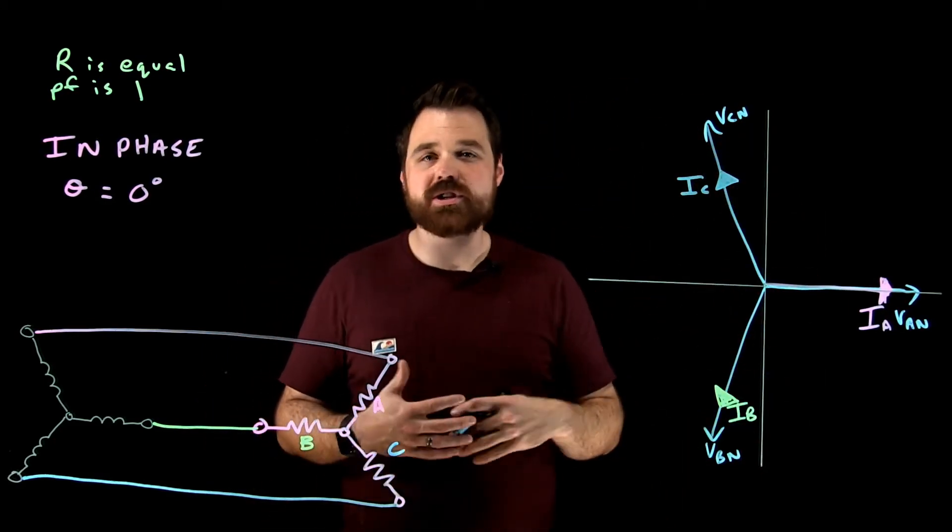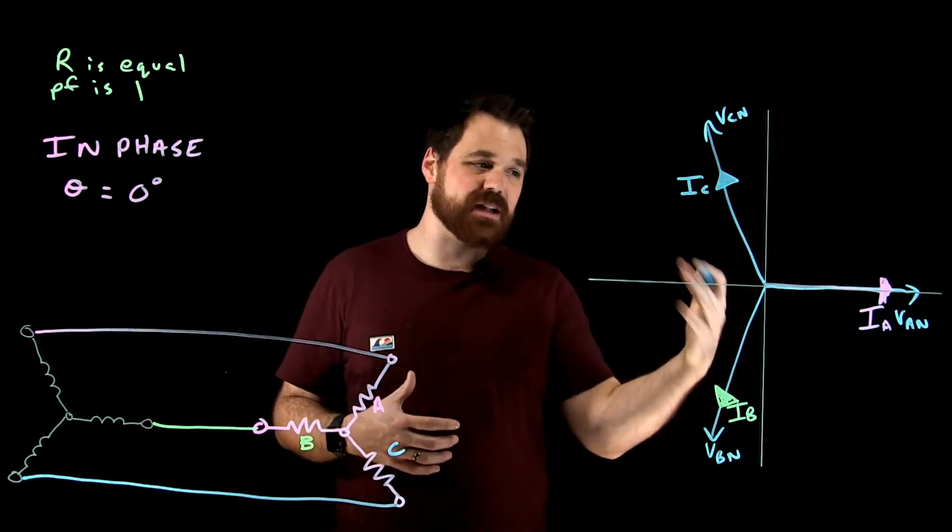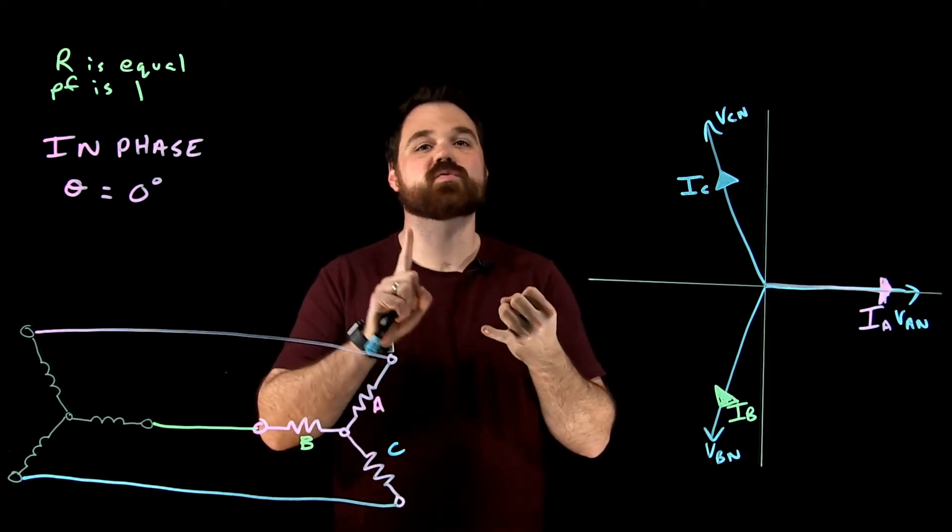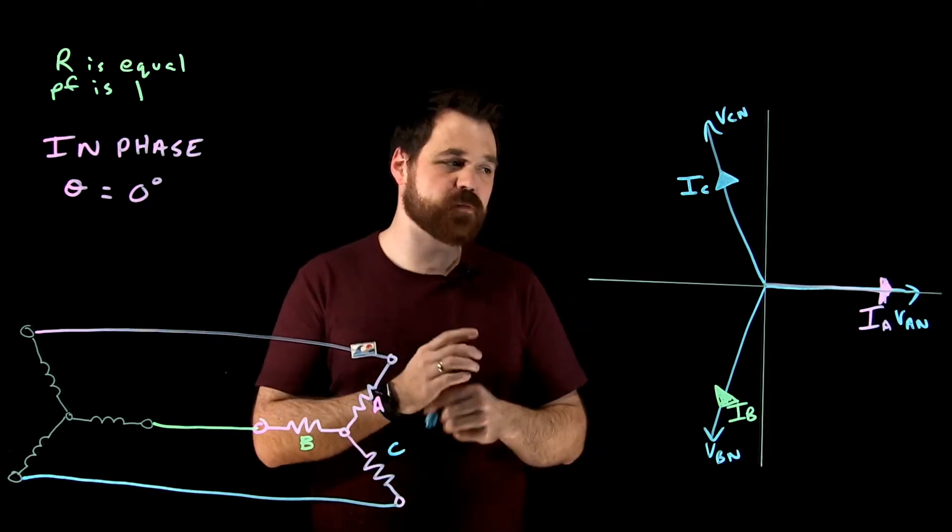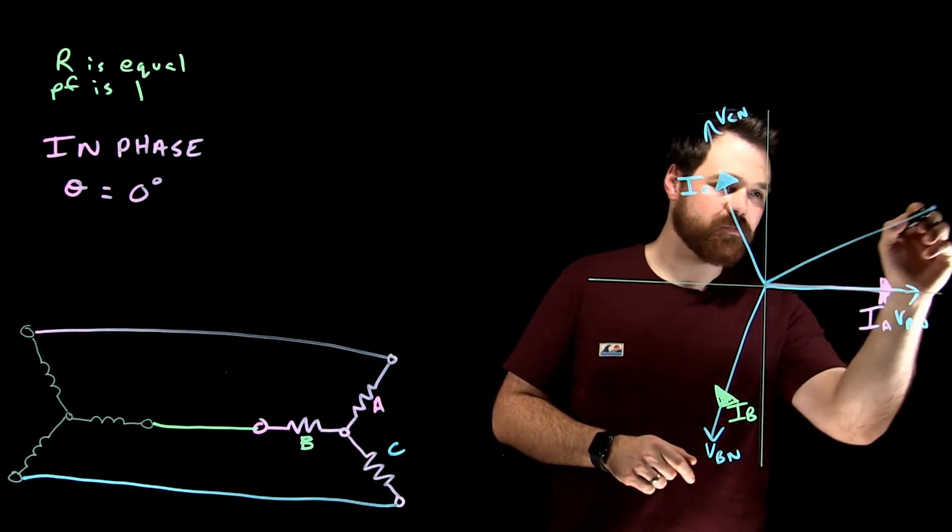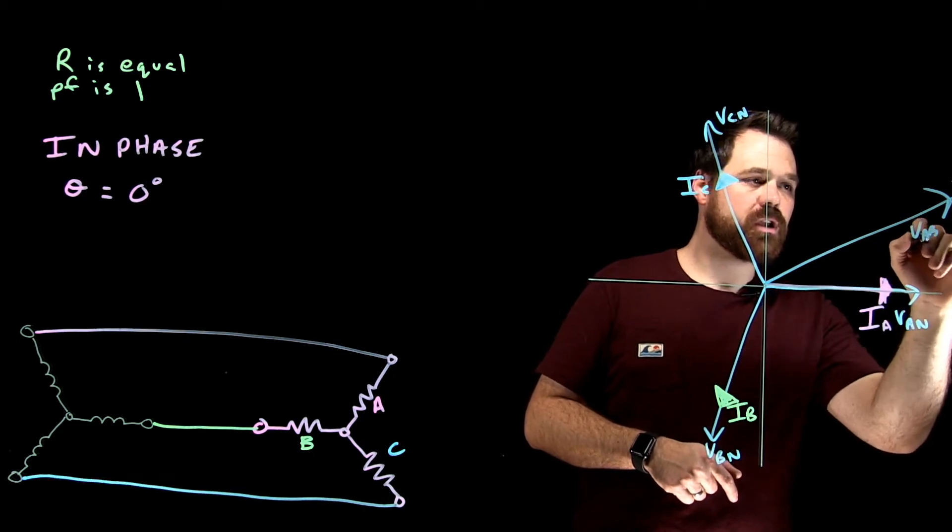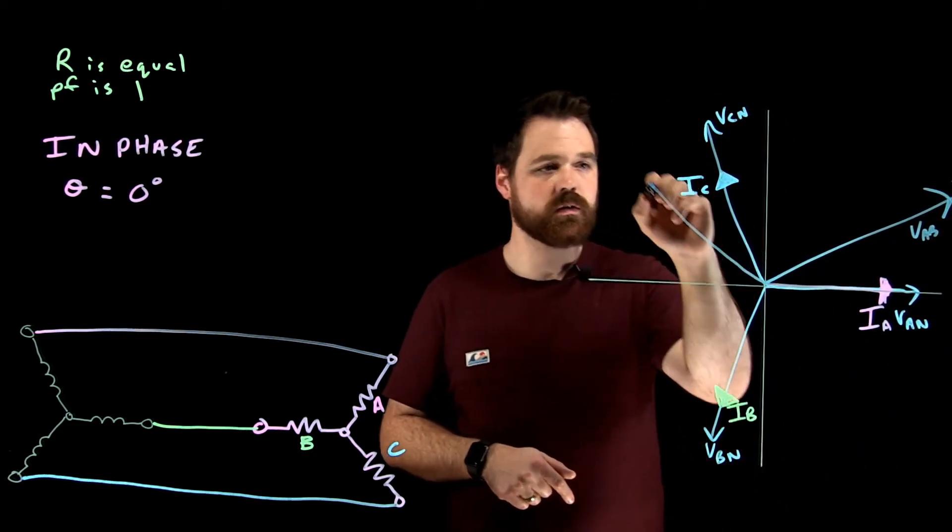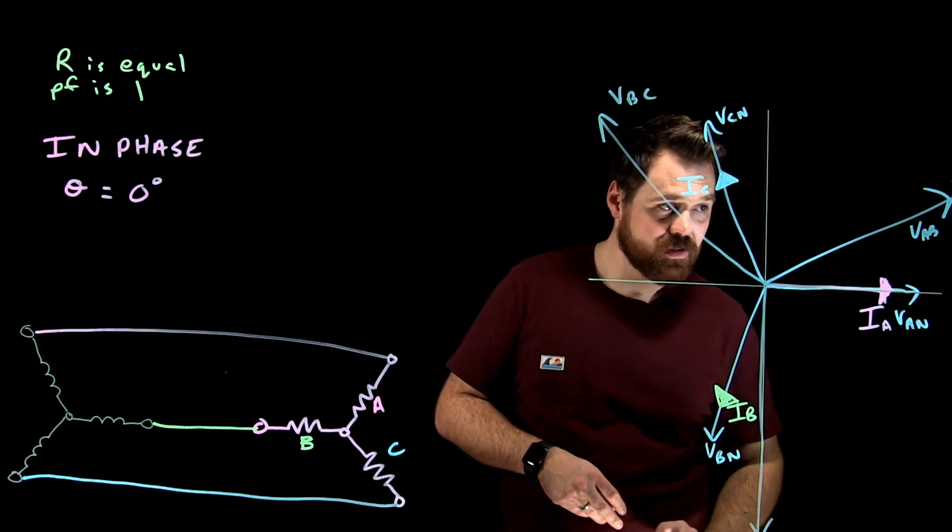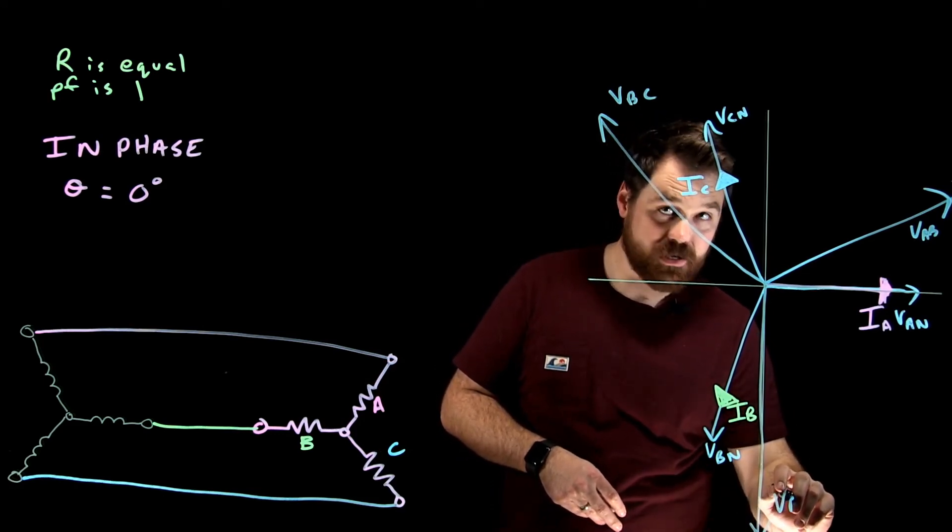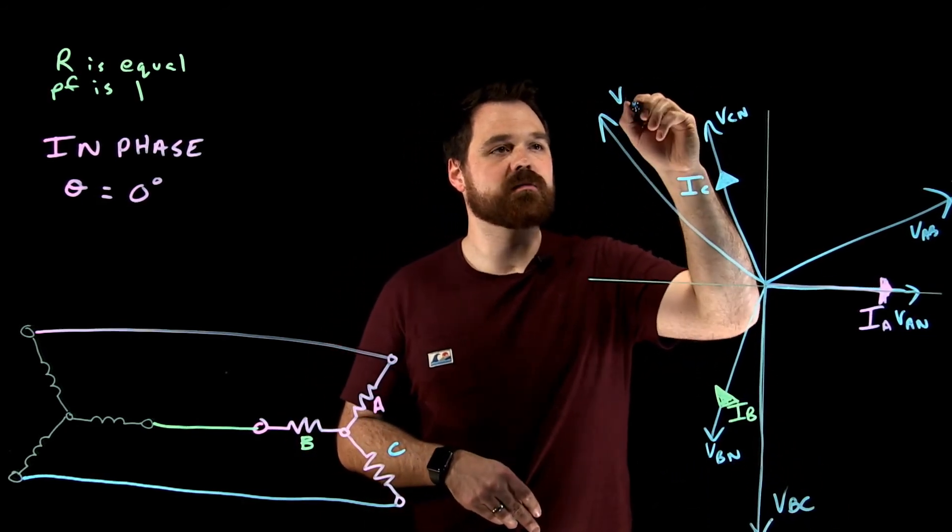So that's our current and our phase relationship. Last step is I'm going to throw my line voltages onto this diagram. Now, I always remember my line voltages: line voltage is root three larger than phase voltage, and line voltage leads phase voltage by 30 degrees. So that's going to be somewhere like V A to B, V B to C. And again, not to scale at all here. This one up here was actually V C to A.